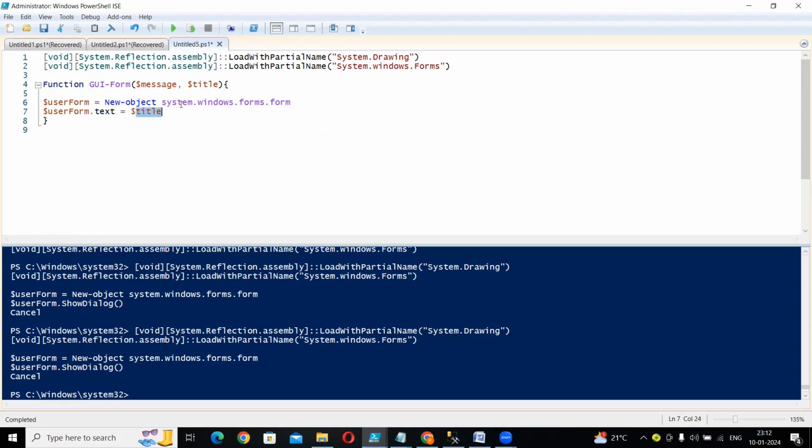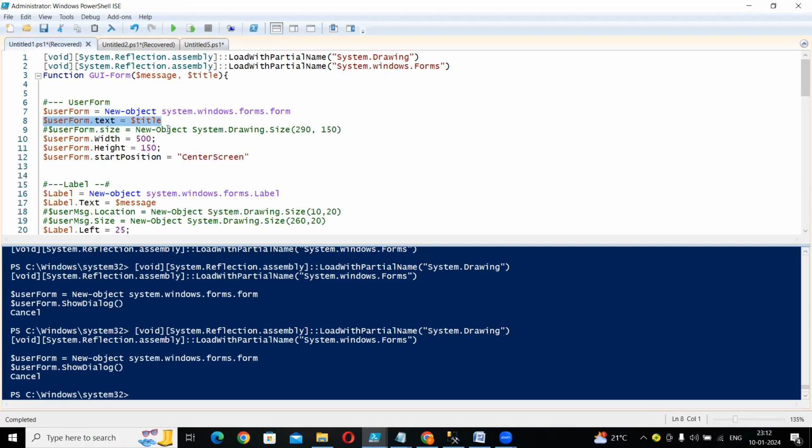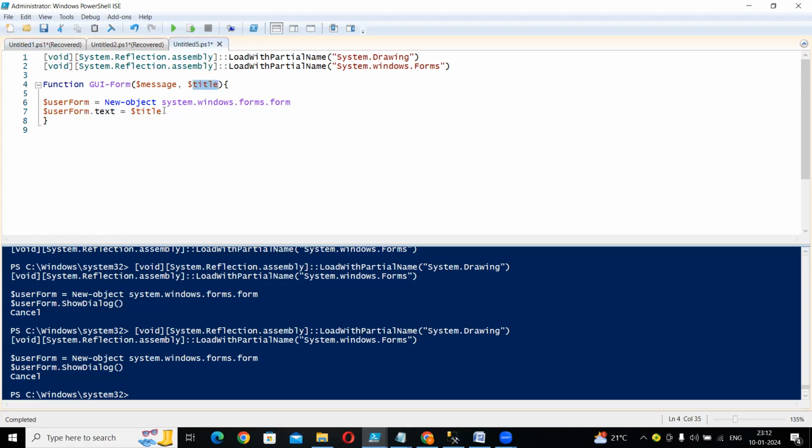So the title, maybe I will pass from my function, right? When I execute the function, I will pass the two parameters. So let's see this one. So now I think you understood this. There are two things, like if you want to, you have to use this size parameter, and then I will explain this.